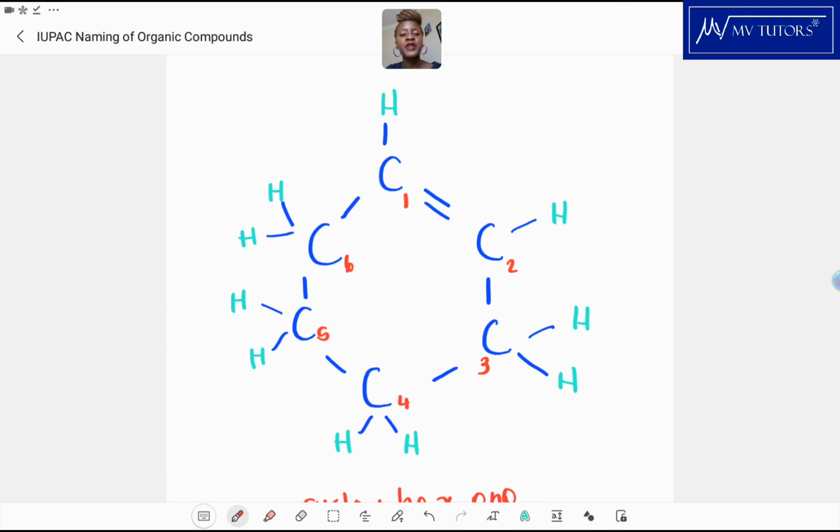So whenever you have ring carbons, please, cyclo is the key word. And you must always make sure that around your carbon atoms you have 4 bonds. So we have 1, 2, 3, 4. Great. We have 1, 2, 3, 4, and so forth. Keep checking and keep counting. If you have 5, you've made an error. If you have 3, you're still wrong.